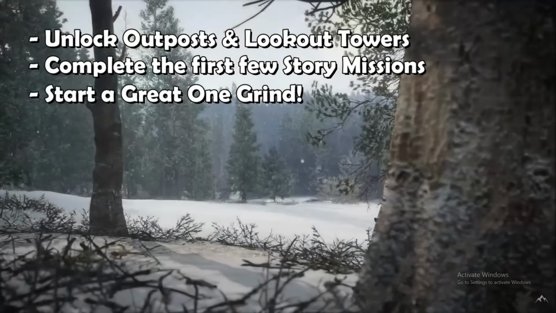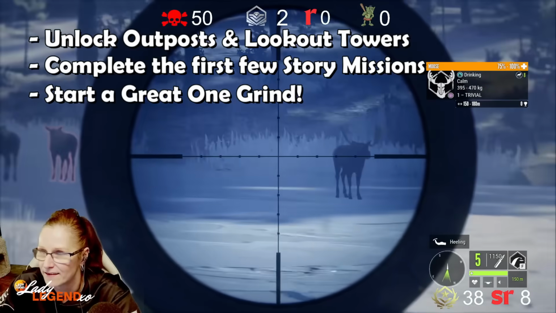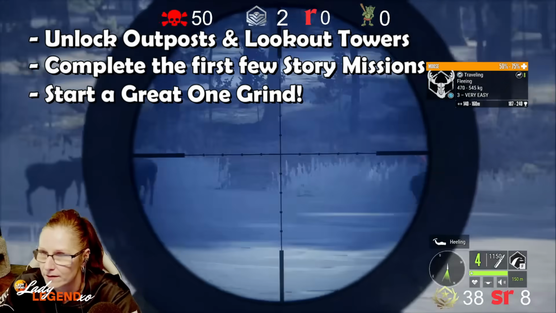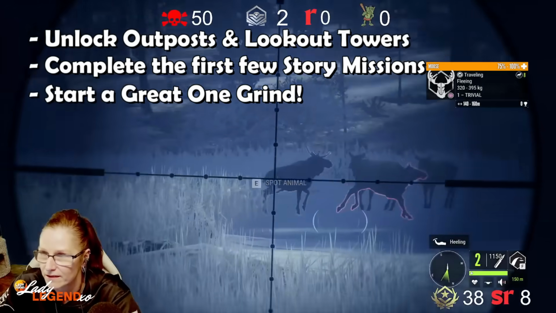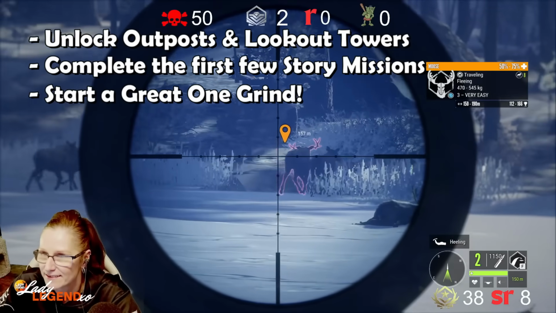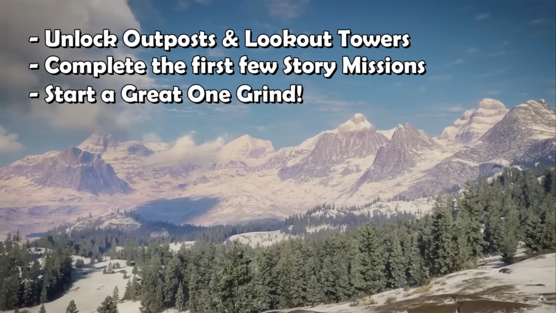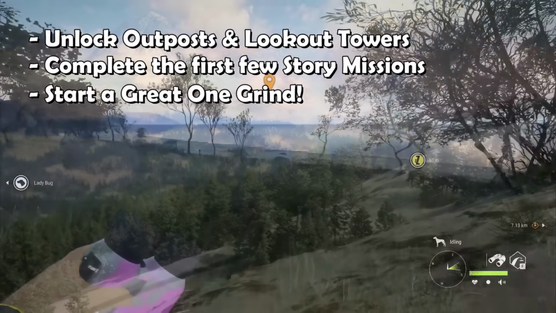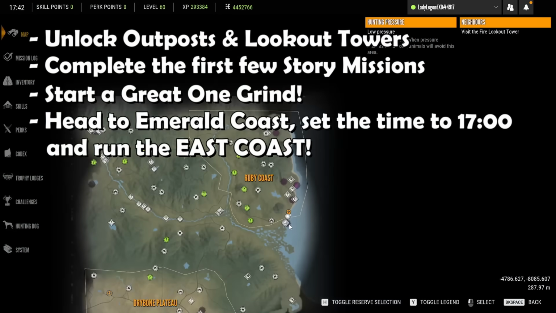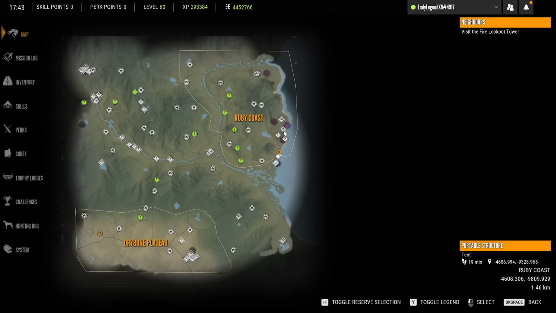Not only does it earn consistent XP and money, but it's also a great way to keep things interesting. Great One grinds are an amazing way to make cash. Anytime you are constantly shooting animals and picking them up, you are going to make a lot of cash. But if Great One grinds aren't your thing, or you just want to blast for cash, the very best way to do that in the game right now is to come here to Emerald Coast, set the time to after 1700, and run the East Coast.